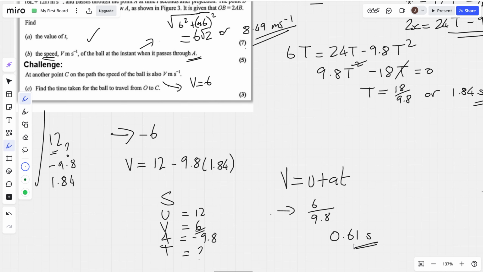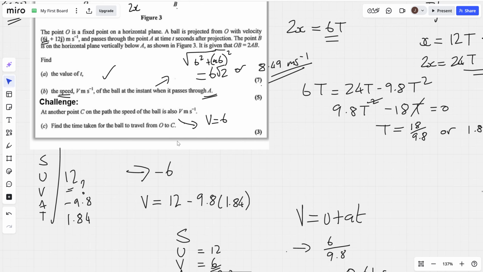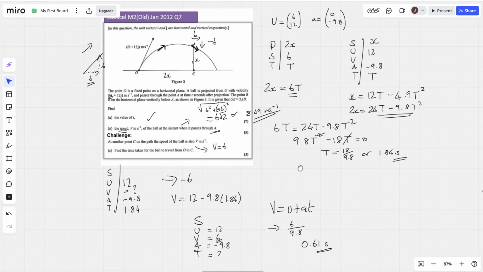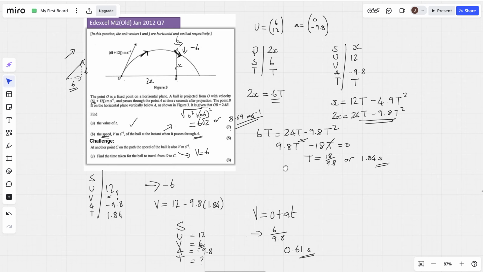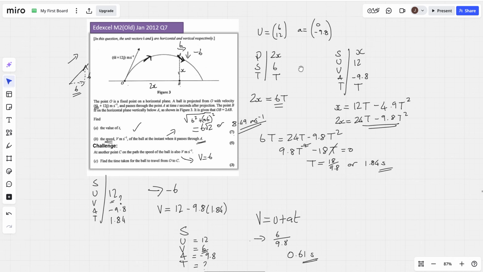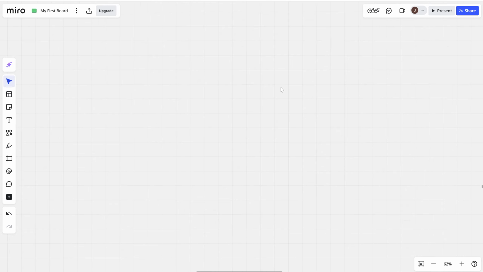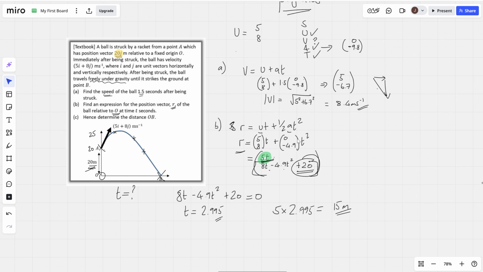Okay, so that's one of these slightly more creative questions that you sometimes get with the projectiles. So overall, it's a relatively difficult question because of part A, but if your habits are good, you can get through it. And notice that I answered this whole question without any I's or J's. So if you want to see an I and J approach, just go back to the worked example before and you'll see an IJ approach instead.